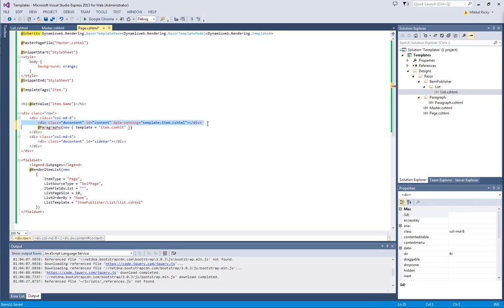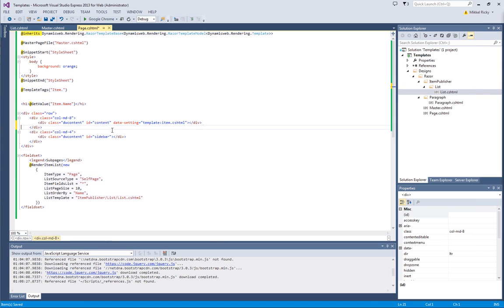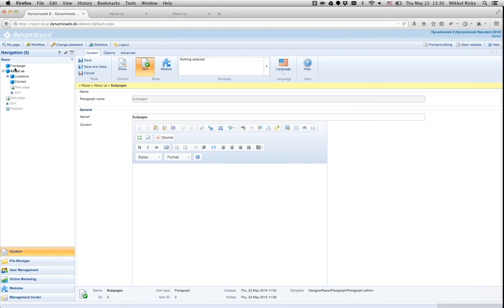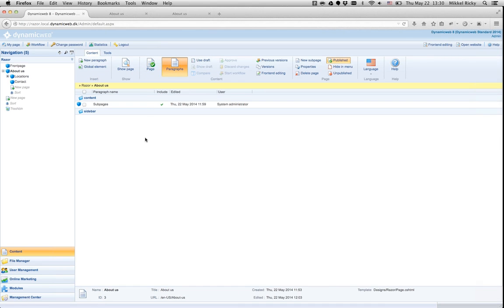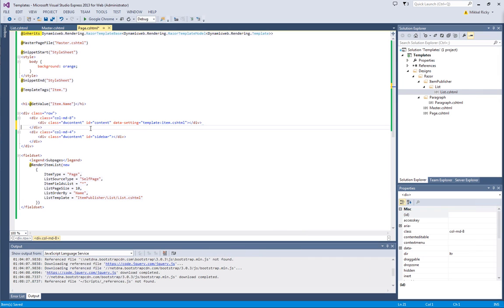You still have to do it this way, and basically that's because we have to be able to pre-process the template to find the content placeholders in the templates, so that we can show you this list of paragraphs and stuff like that. So if we were to do it in a more Razor-like way, so that it would look like Razor, then we would have to make Dynamicweb understand Razor, but we don't want to go there. So for now, you have to do it like this, as in HTML templates.